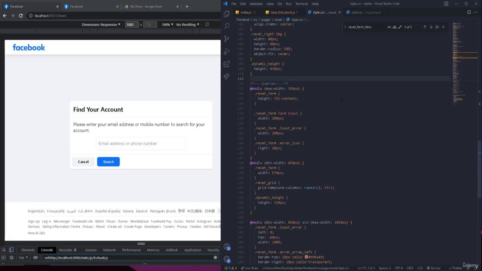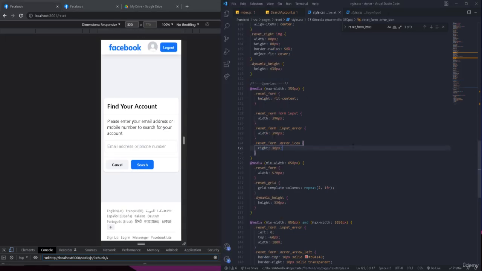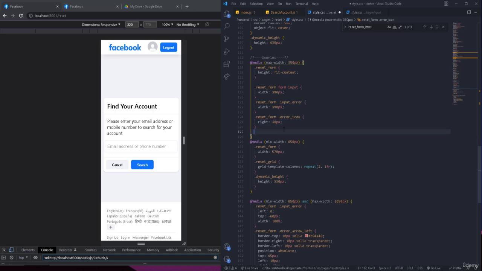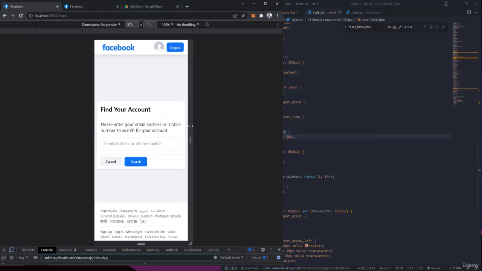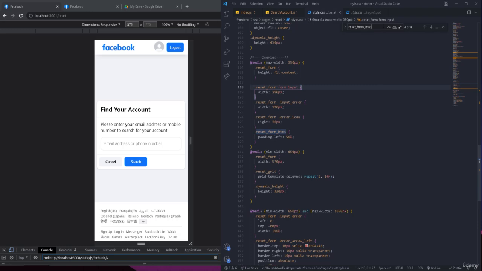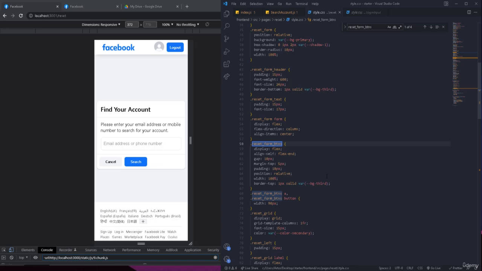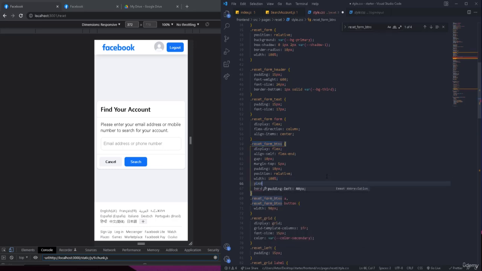Let's go to the breakpoints. We're gonna go to this one, the max 350. So let me just go to the smallest of screens, and then we're gonna add another one for the div that has the buttons. So we set from buttons, and then we're gonna do a padding left 50%, like that. And this is fine for the small screen. As you go larger, it's gonna go back right here. So what we're gonna do right now is define it right here in the div itself, and then the maximum, let me just go right here, the main div, and then just go padding left like 40%.